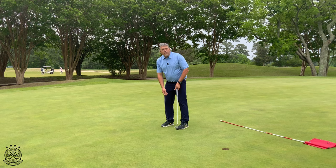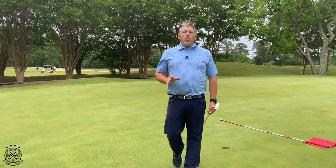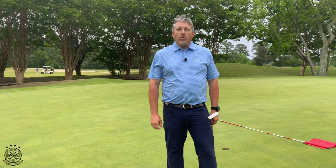So there you have it, how to mark your ball on the green, when to do it, what you can do it with. Let us know in the comments how this helped you. Understanding Rule 14 is instrumental because you're probably going to have to do it on each and every hole. Until next time, keep practicing.